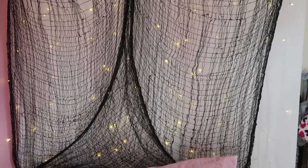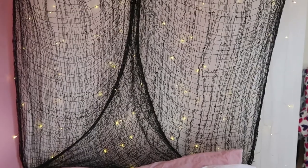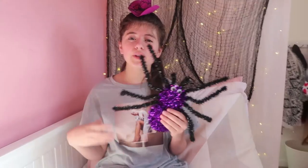Guys, so I'm all done. I put it up. They look so cool. Now I'm going to add the spider. So right now I'm going to put the spider in the web. And that's what I'm going to go and do right now. And I'm excited to see what it looks like at the end.